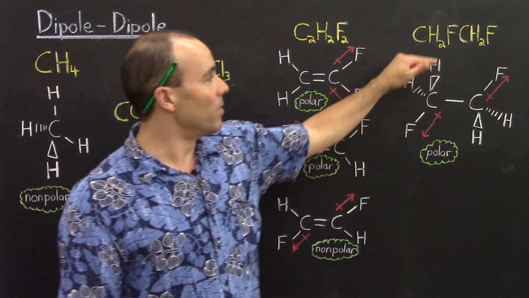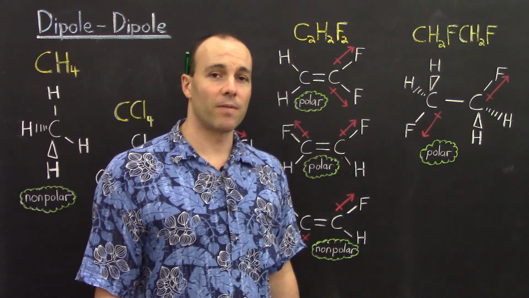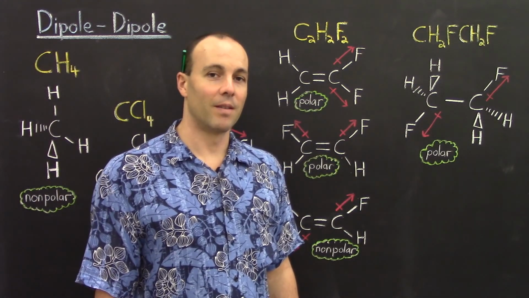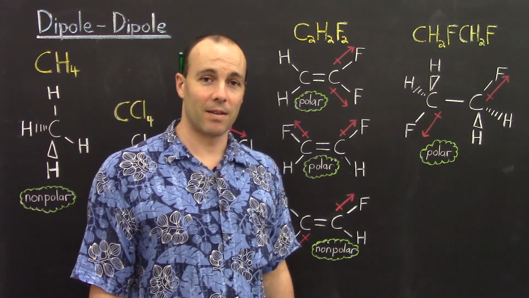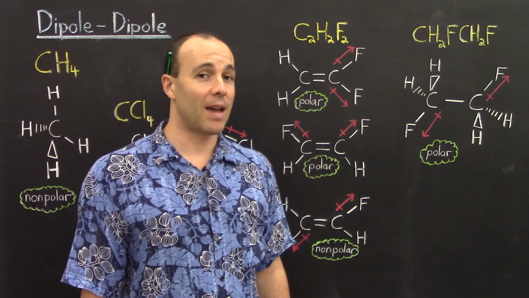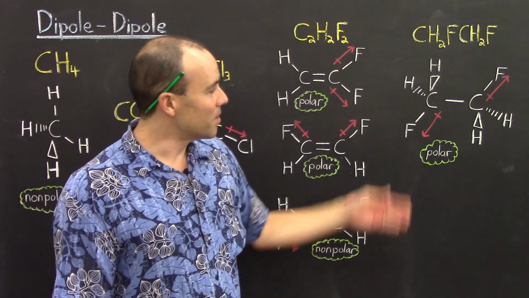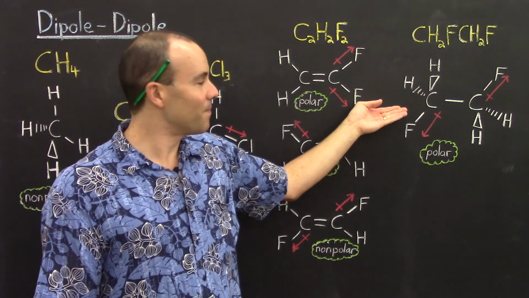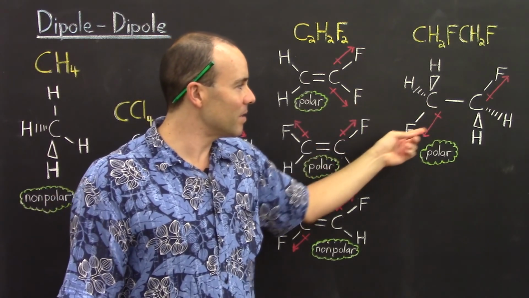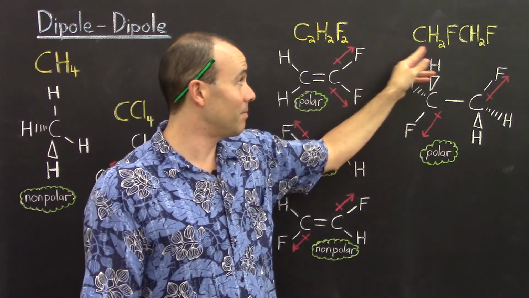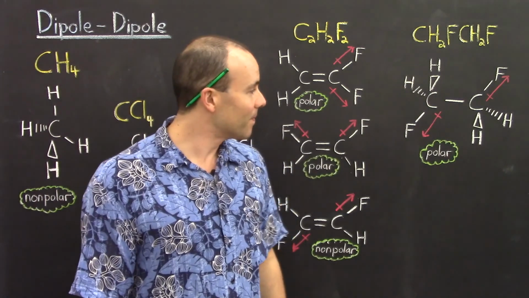The last example, CH2F, CH2F, the formula being given like that, again, because you're trying to be guided towards the correct structure. Here's the structure for this compound. Each of the carbons gets a fluorine, as indicated by the formula.